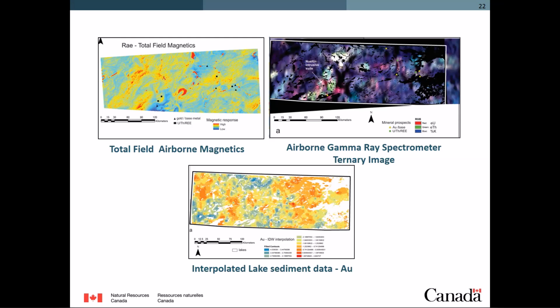So I think that's representing different phases, because when I worked in Nova Scotia on the Meguma terrane, we had gamma ray data, and we had the same sort of effect here, looking at gamma ray data to map the intrusives. And then we had a whole suite of lake sediment data, very dense data. So we felt we could interpolate that data using something called inverse distance weighted, which is an algorithm for interpolation. So you can obviously see the warmer areas are increased concentration of gold, in lake sediments.